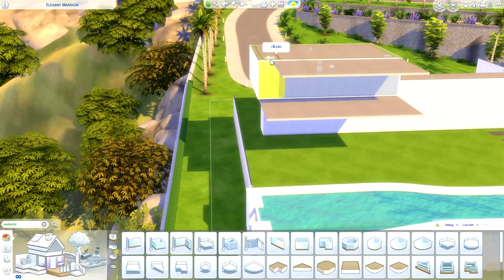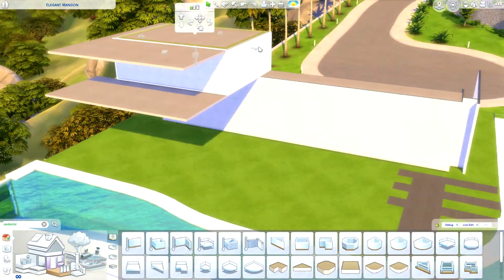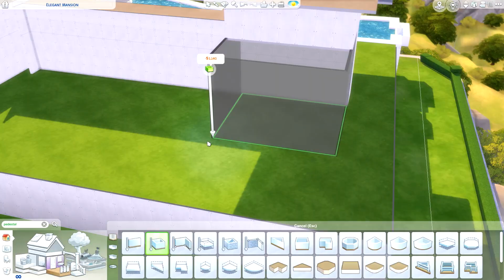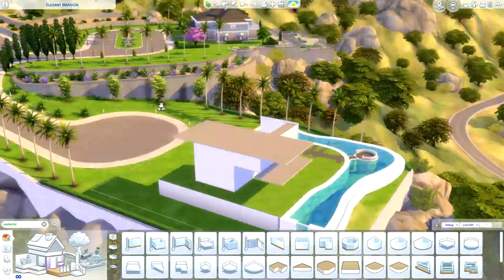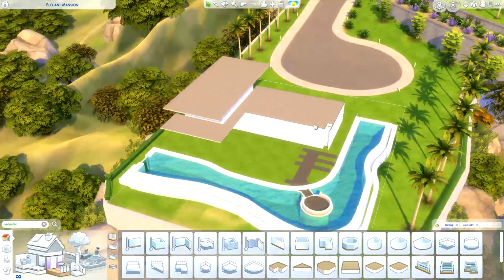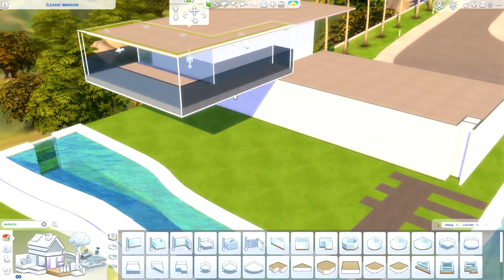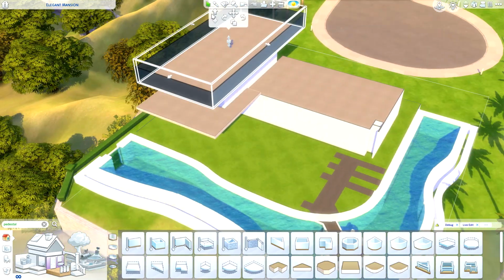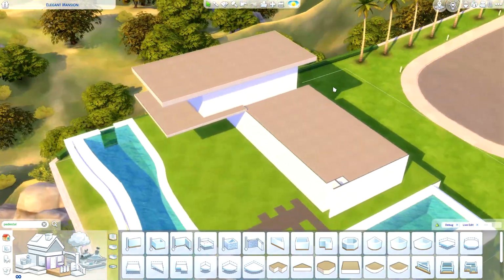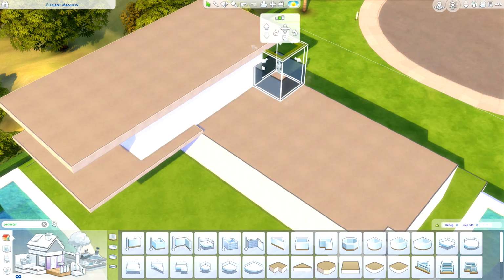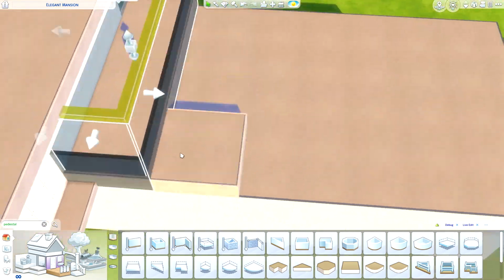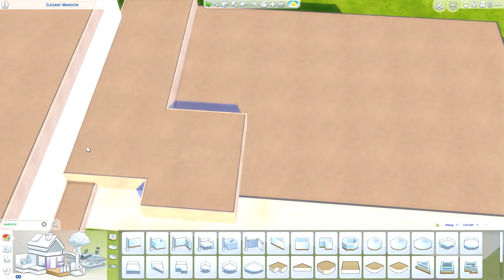However, I feel like it doesn't really look that boring or uninteresting like most of the modern homes that you might see in The Sims, mainly because despite it being very boxy and rectangular looking and really flat with floor to ceiling windows going on throughout the entire build, that does generally get a bit too boring and not really that interesting to look at, because there's not that many dynamic features to the home. However, I feel like I incorporated quite a lot of differences within this build in particular, which makes this modern home look relatively unique and interesting in my opinion.